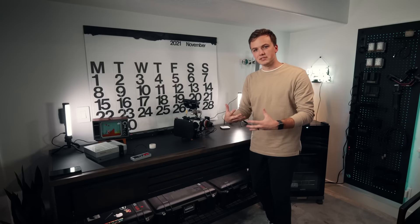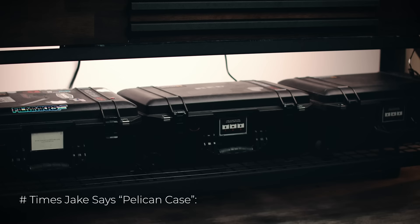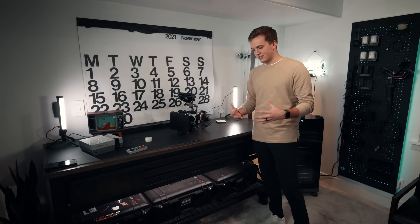On the workbench I have my Komodo rig, and I usually have my Sony rig on here too. I love building camera cages and rigs. I have all my tools in these drawers — multi-purpose tools, small rig parts, scissors. Another reason I love this workbench is that it fits three of my Pelican cases perfectly. I have Pelican cases for my Red Komodo, my main camera, my Sony, and under my stairs for audio and my drone.